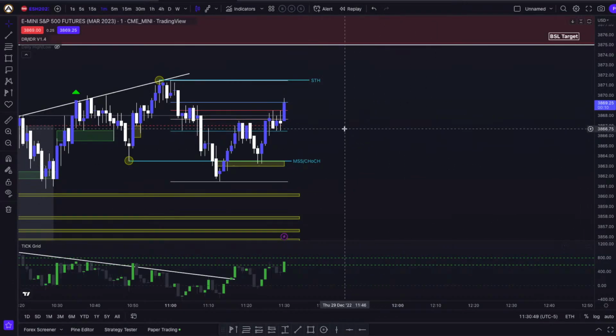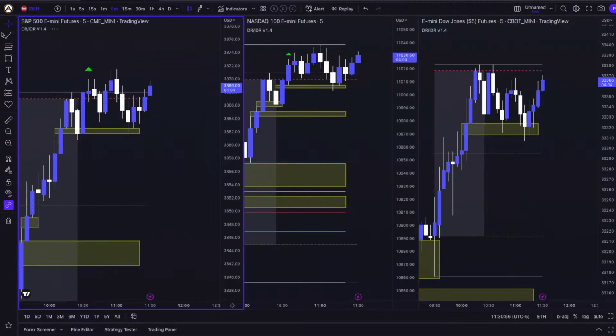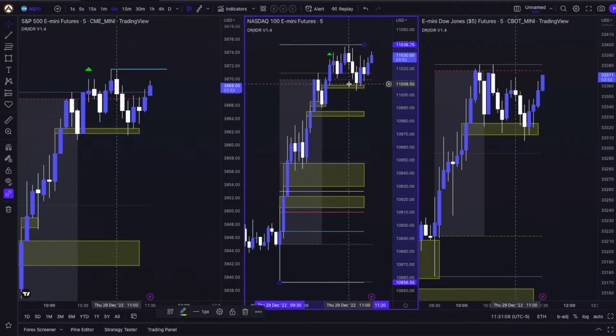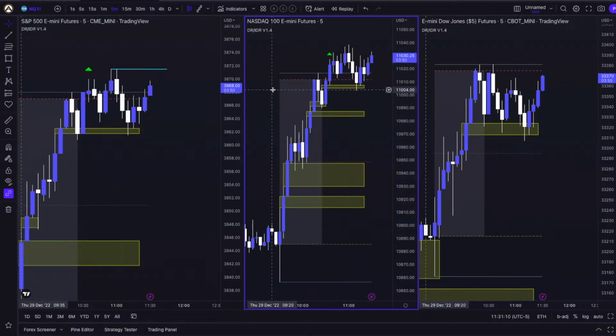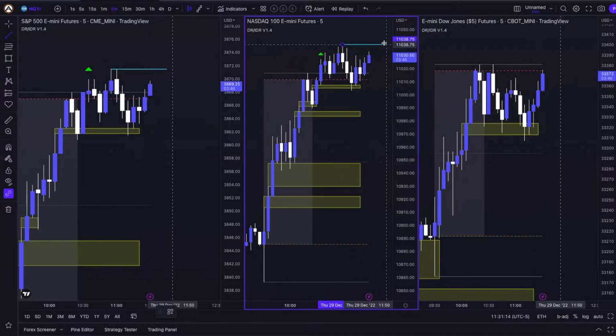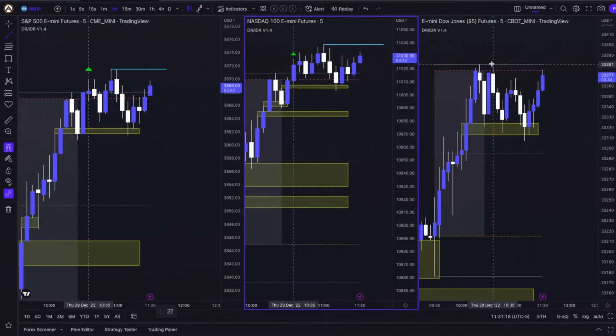Looks like we are going up higher. Let's compare 3 indices and see which one is breaking our high first. So let me draw them up. Could also consider those as equal highs. What is that white line? Ah, that's a Fibonacci retracement tool. All right, so let's see which of the indices is going to break our high first.